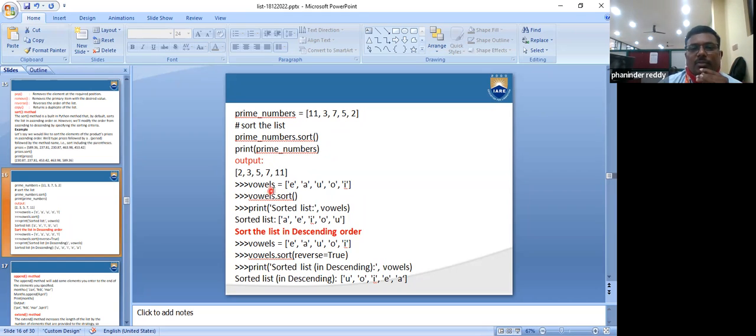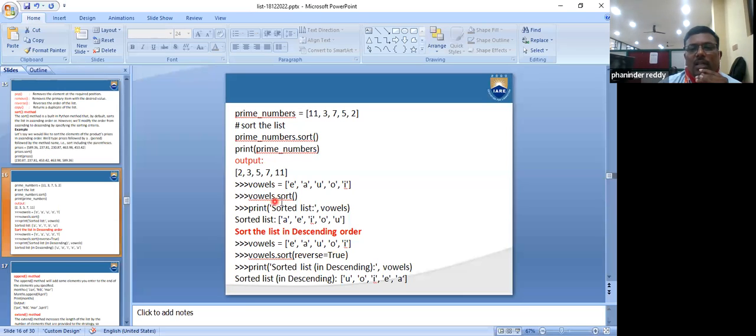One more example. Vowels is one list here: A, E, I, O, U. Now we want to sort it. Vowels dot sort means they are in sorted order. I am printing this message again.